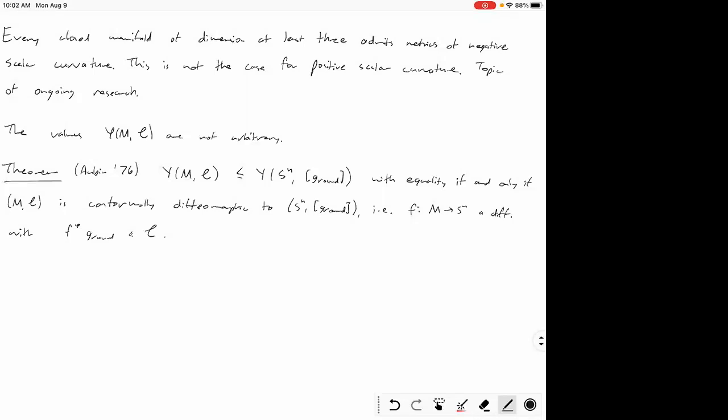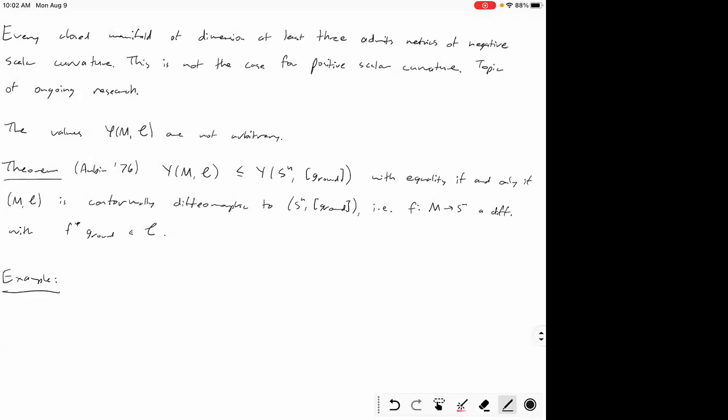Let me just point out an interesting corollary of this. I'm not going to go through the details of the computation. Maybe I'll leave it as an exercise if you want to practice with this stuff. But you can use Aubin's result to construct examples of constant scalar curvature metrics which aren't Yamabe metrics. I said before that such examples exist, but using this fact, you can actually construct them. So let me just outline how that goes.